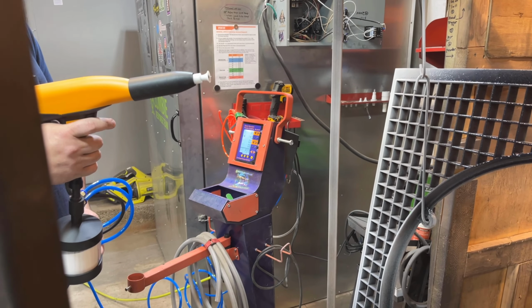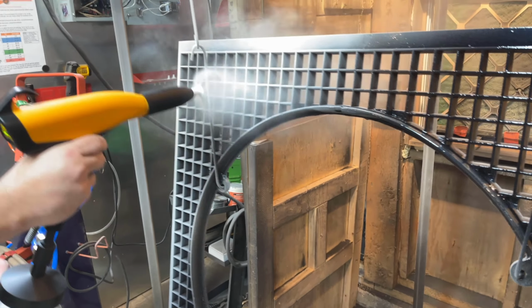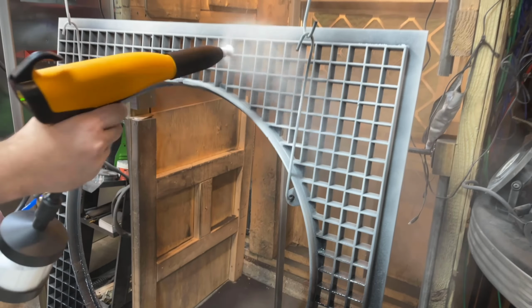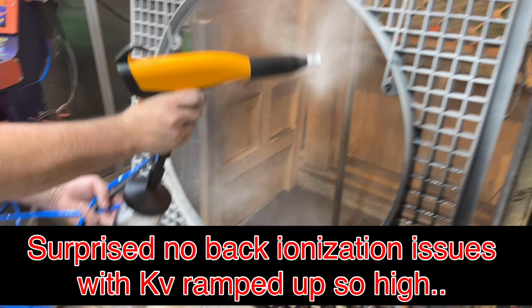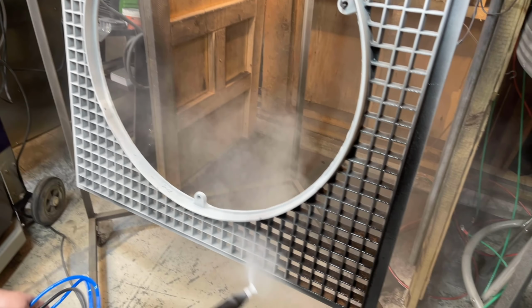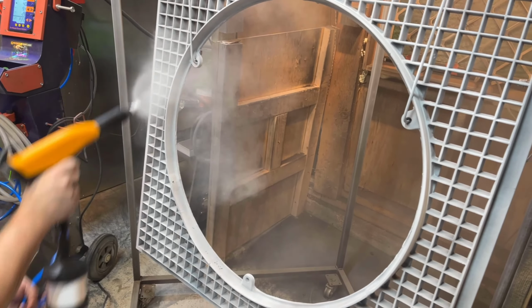Okay, so we got clear coat. We're doing 30 air, 40 powder, 100 kV, 26 microamps. We'll see how that sticks, which is good. It's going into all those places I need it to go into. That looks good.